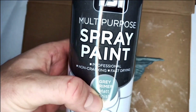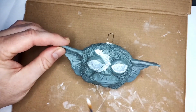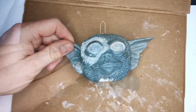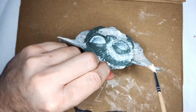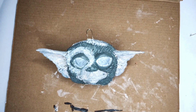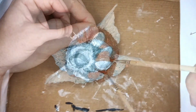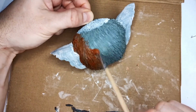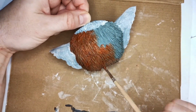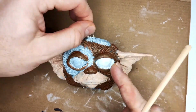Now I'm pretty happy with the model. I'm going to give it a little coat of primer. This is just a cheap one I picked up from Poundland. Seems to have done the job alright. After that we're going to go over it with acrylic paints. The grey of the primer was actually quite difficult to cover, so it was a matter of doing lots of layers really.